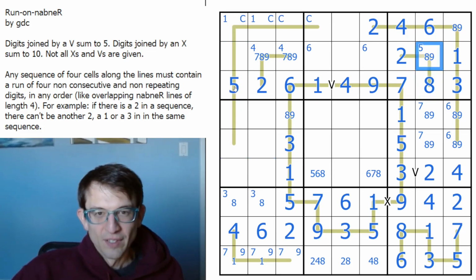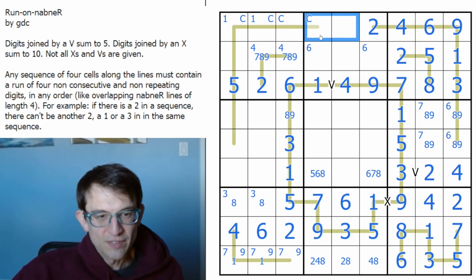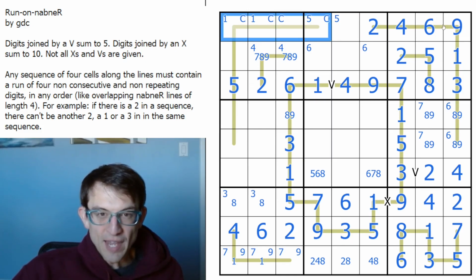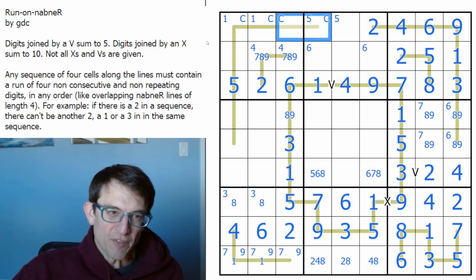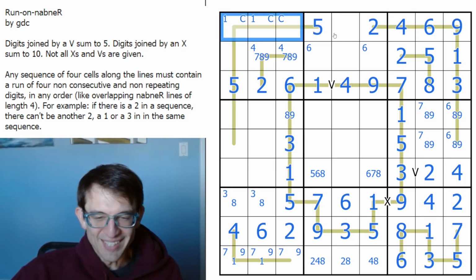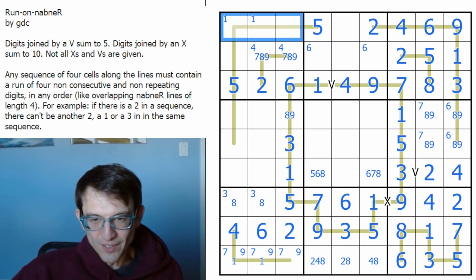That's 5. 9, 5. 5 is one of these. But this doesn't have to have a 5 in it, right? It could be 1, 3. Oh wait, now 9's gone. So now maybe it does have to have a 5 on it. I can't have 7 and 9, so I get at most 1 of 7 or 8, and then I only have 1, 3, 5 left. So I do have to have a 5 here. And now I can delete my C's and make them 3s because we're no longer across boxes.